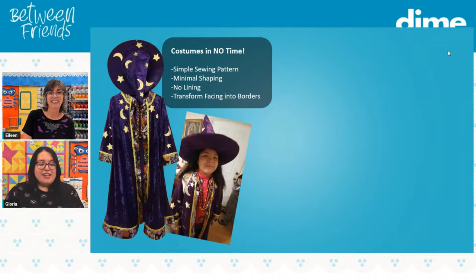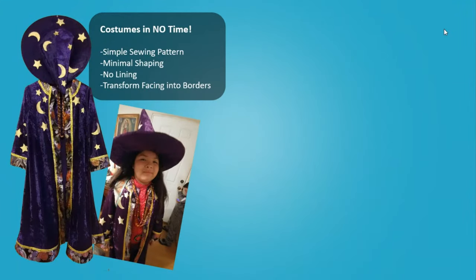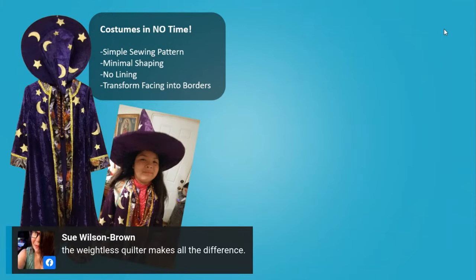Let's get started with some of the things I've made, to get you inspired and go through some tips I'd recommend for costume making with your embroidery machine. This is a costume I actually made for my niece several years ago — I call it costume in no time. They literally gave me about three days before they needed it done, and I hate those short deadlines. Here are a couple of tips to make that three-day project achievable: I chose a simple sewing pattern — something with the least amount of pieces. This jacket was five pieces — a couple front pieces, back, and sleeves. That's really the key: keeping it simple.